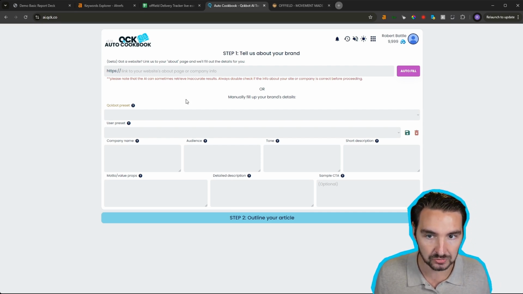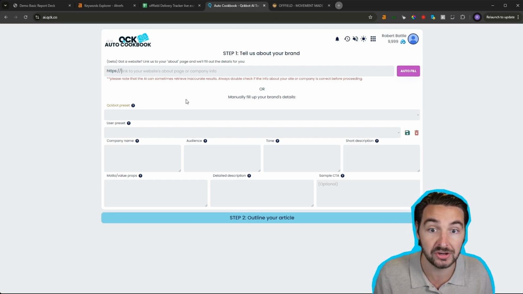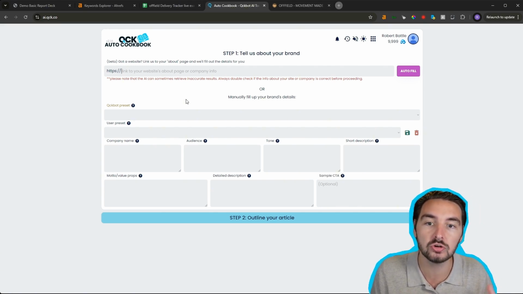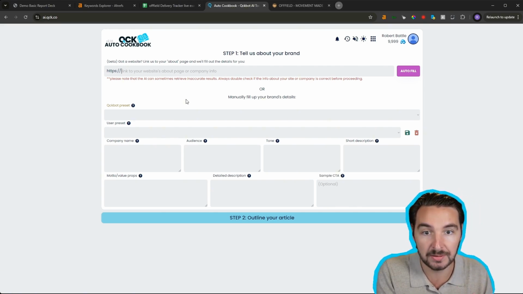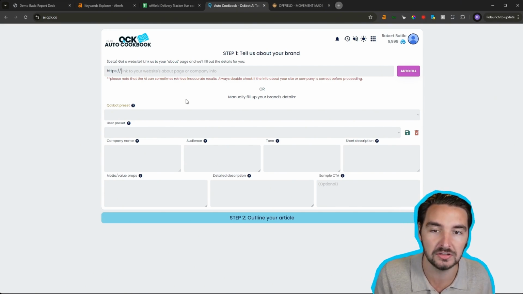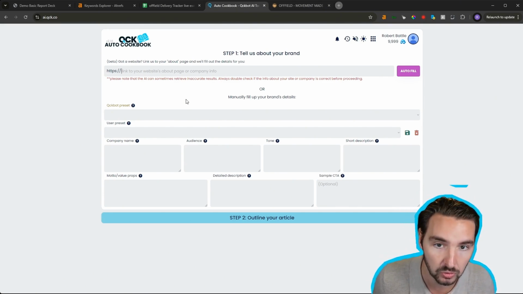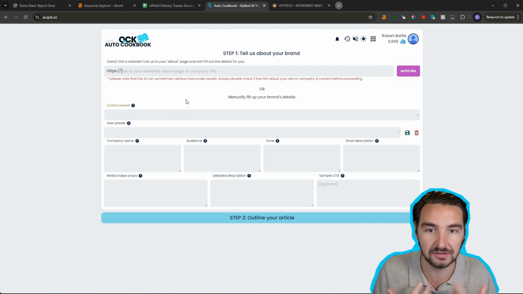Also very important to note that this app is basically just a ChatGPT wrapper, but it also pulls in a lot of those People Also Ask APIs and queries that we're pulling directly from Google to make sure that we can build this content properly.